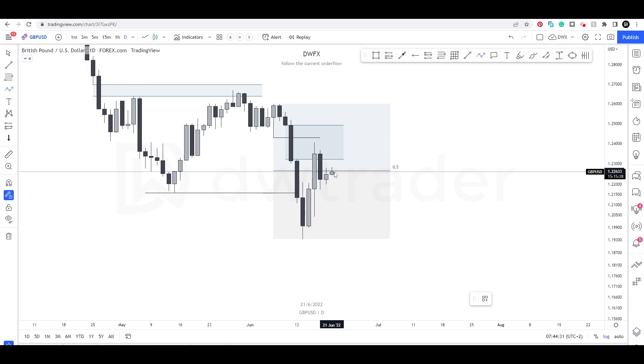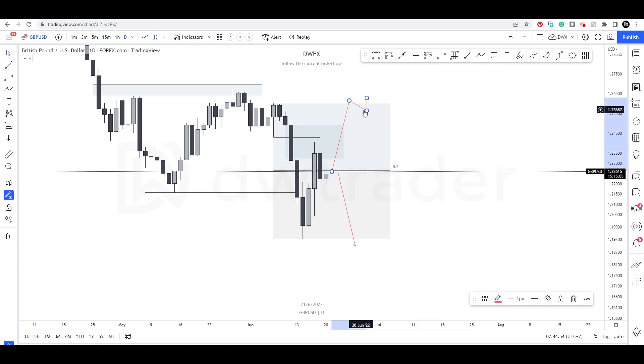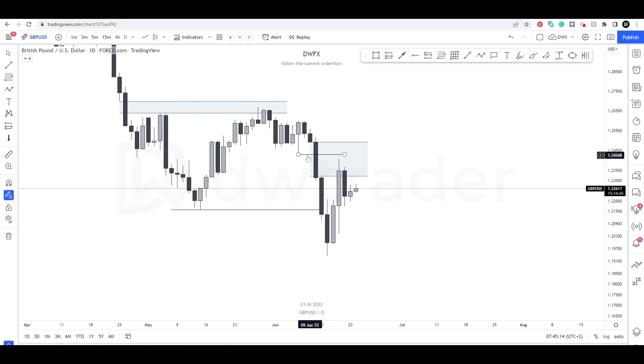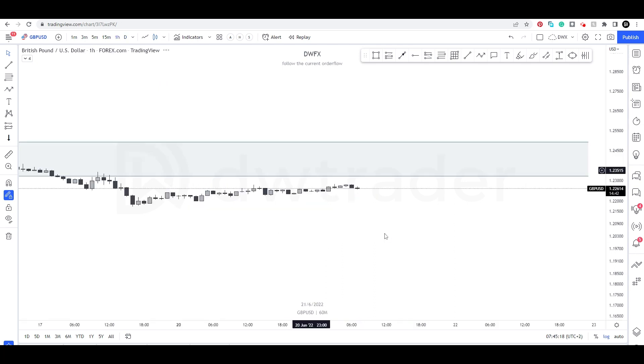So can the daily go up? Can it go down? Yes, it can go either way. Price could go up to reach new highs, break above the previous day's high, and reach for a deeper area of liquidity — maybe this order block or the previous highs. Or we could see price go lower, sweeping these lows. Price is stalling — it's not giving us any clean or clear direction or intent for where we could expect price to be going.